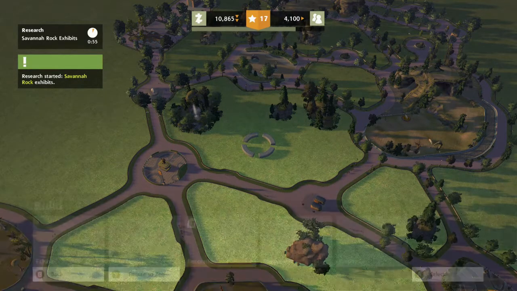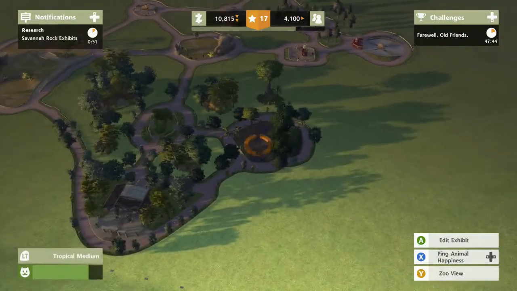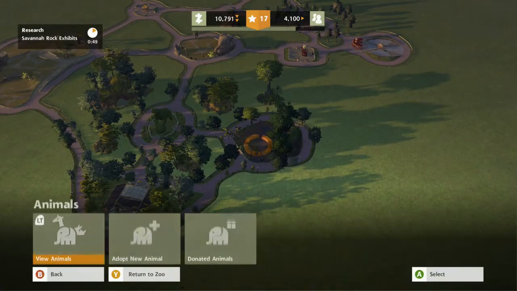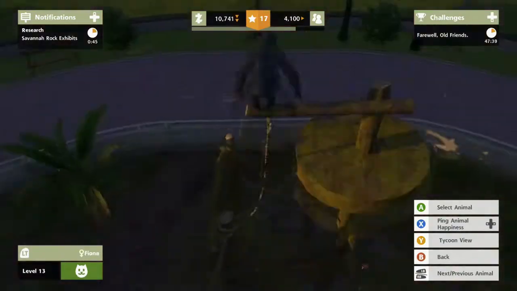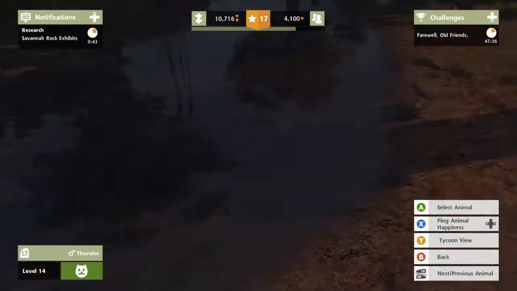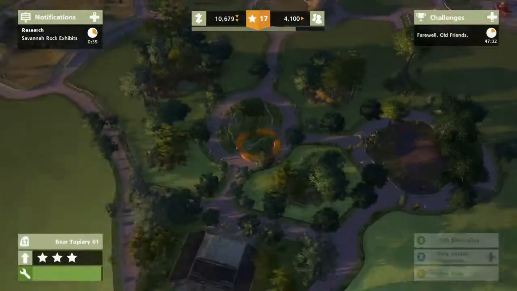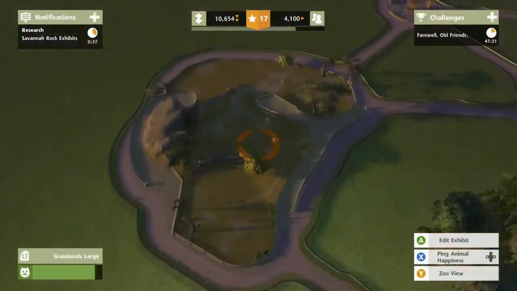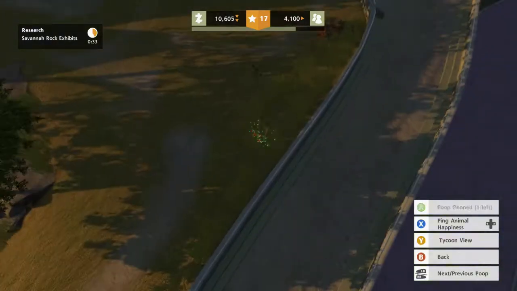One minute. Alright, while we're waiting a minute, let's go ahead and just check on some of our animals here. See how they're upgrading, if they are upgrading. So animals, view them. We have ourselves a level 13, level 14, that's good. And all 13s, alright. Thunder! The guy's name was Thunder. Alright, so nobody to get rid of there. It's going to take forever to actually get rid of the 15 animals, that is a lot to get rid of.